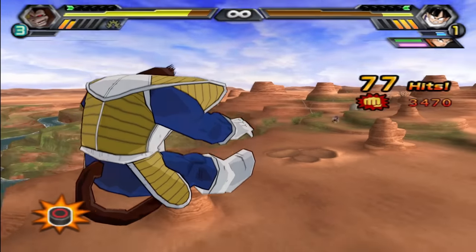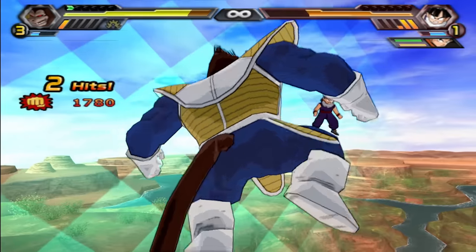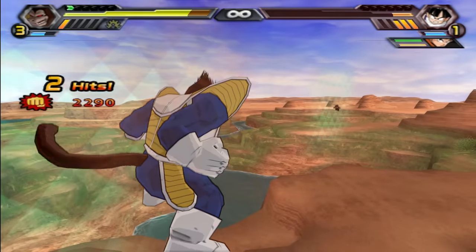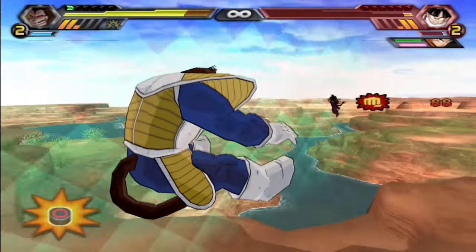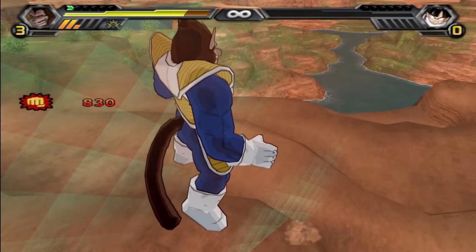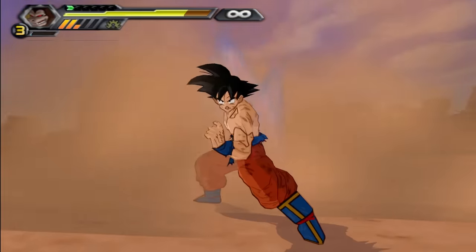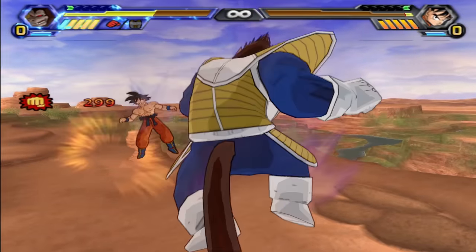I lost again, and I'm breaking my controller every time I do that. Don't mind me, guys. I've just been here mashing square for the last 18 minutes. Wait a minute. Combos? Rare Great Ape combo? Explosive wave. That was a waste. Vanish. Great. Nice. Bring in the last fighter. I've gone through 4 people. Oh, wow. They even got the accurate beating. Just beat his ass, Vegeta.